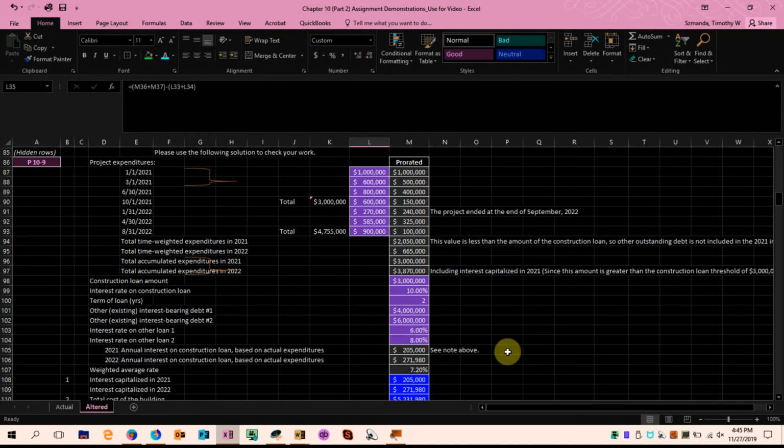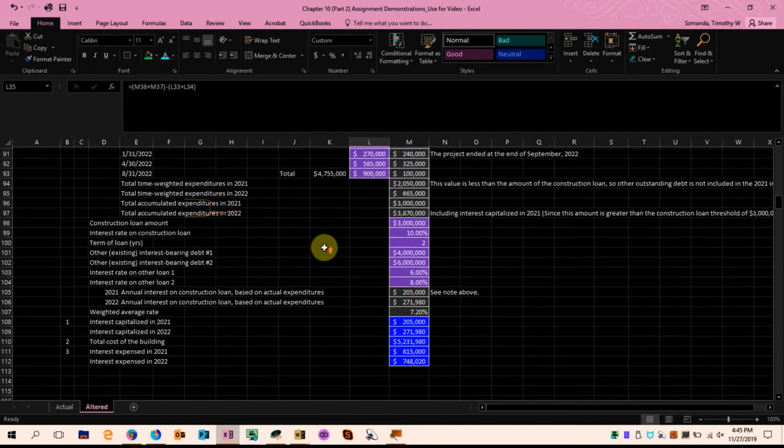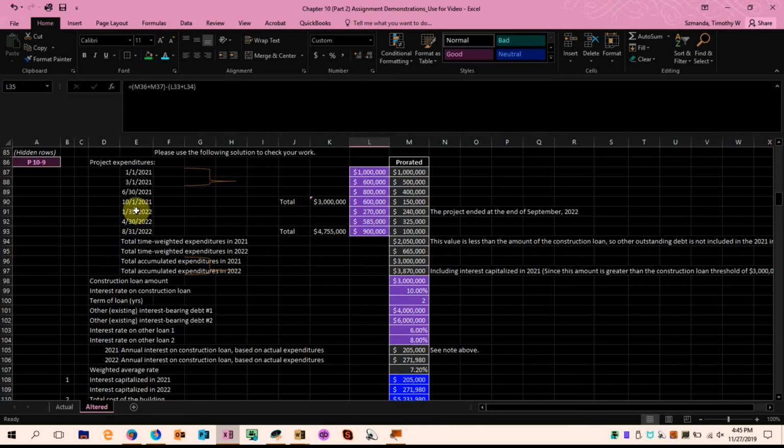On then to problem 10-9, which is your second problem in Connect that you're held responsible for. Again, hopefully you've made an attempt to solve it, and this problem provides a solution with the methods of how to resolve it. So in this case, we're given a project. We're going to build up a building here. In this case, we have to take out a construction loan of $3 million.